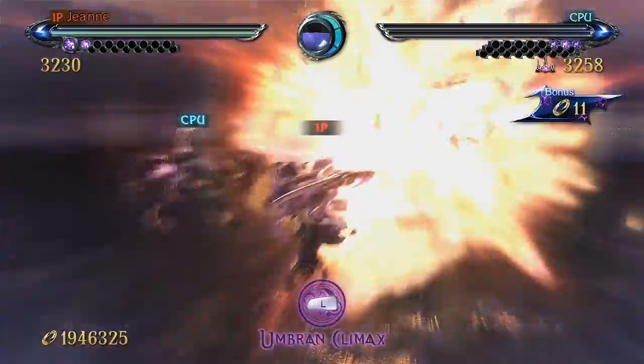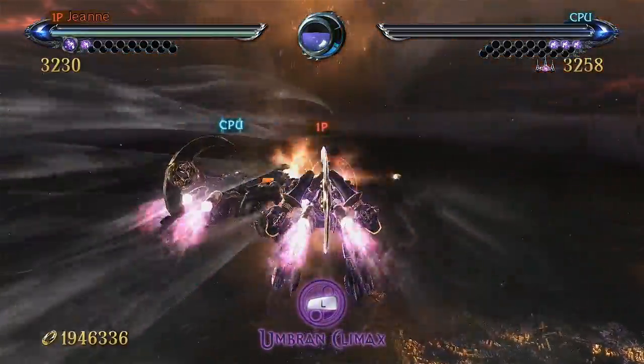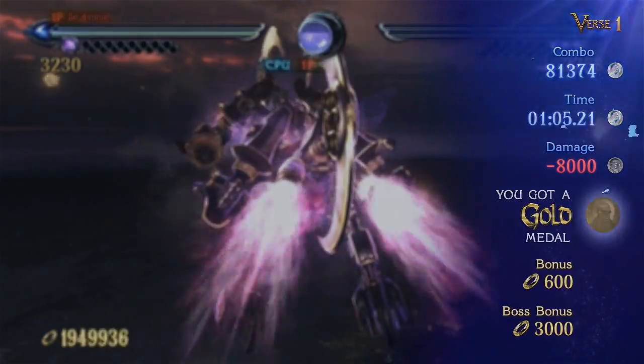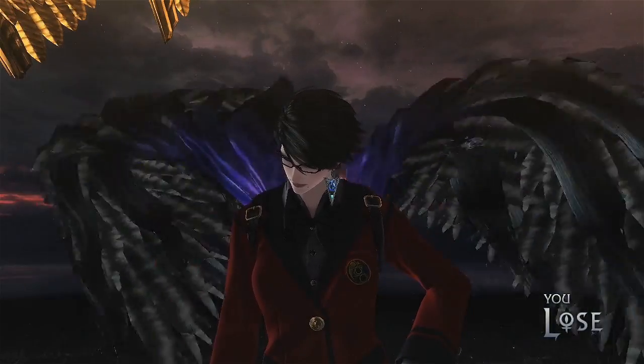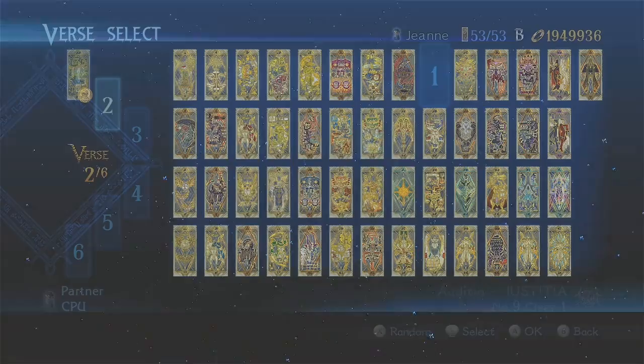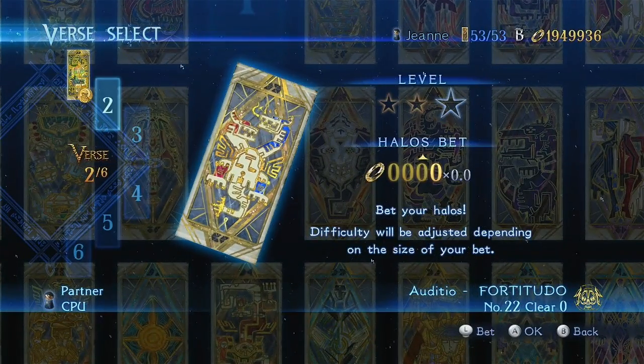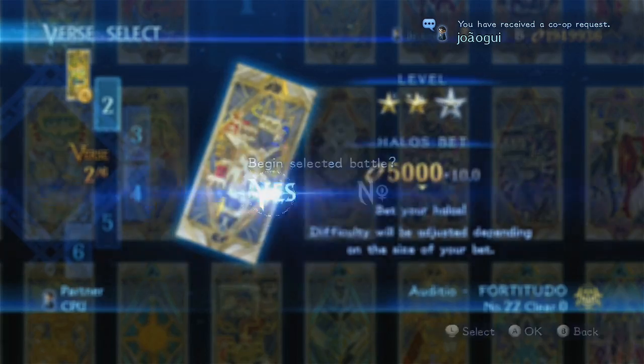There's also that little dial in the middle. That dial, it's kind of like a shared Umbran Climax. So basically how you do that is... oh, yeah, that's what it looks like when you lose. I'm going to pretend I did that intentionally. Yeah, totally intentional. But what was I saying?